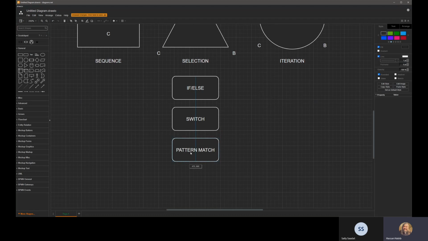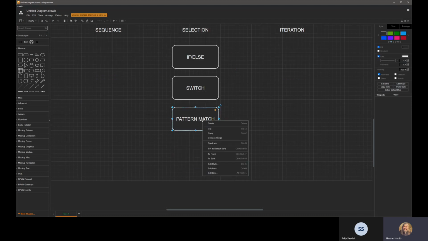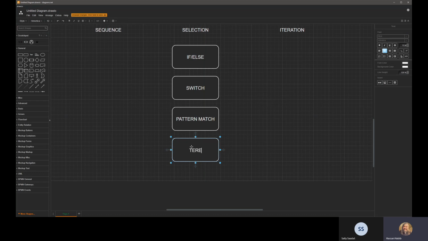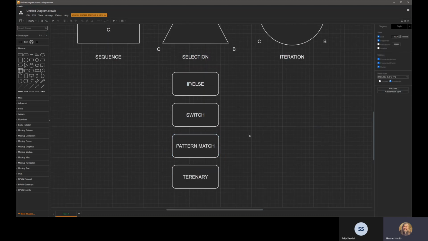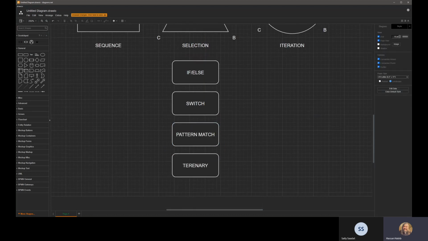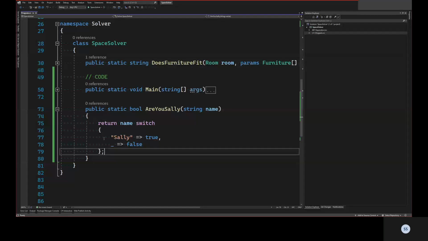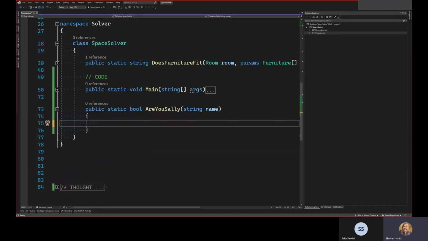There is also a ternary pattern, which is technically also true or false. Let me show you an example of ternary statements. Here in Visual Studio, a ternary statement picks up that exact same statement, and I say return name equals Sally.